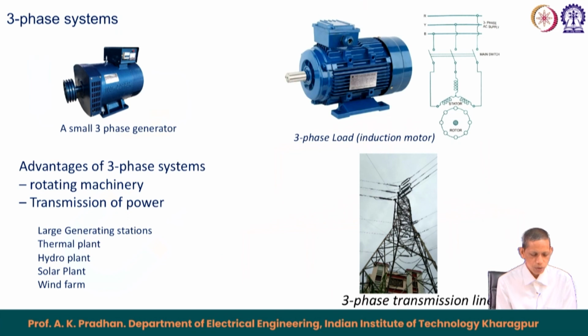But when the load increases to 5 kilowatt or so, the agency provides us a 3 phase supply system. So, we will try to understand what the 3 phase system is. A 3 phase system is widely used in high voltage power systems like the transmission system. We must have seen transmission towers having several conductors connected there, 3 or 6 phase conductors, then the earth conductor at the top and so on.